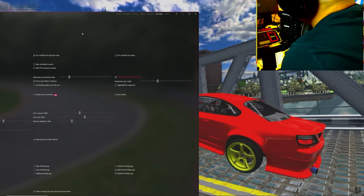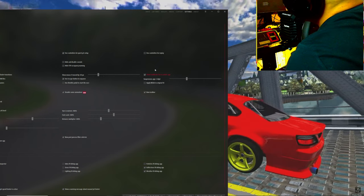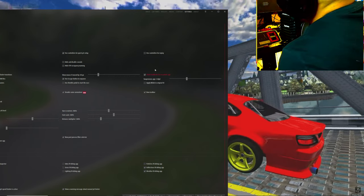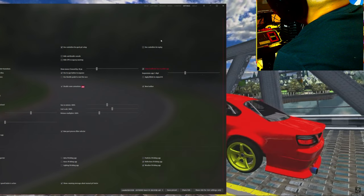Now, after I found this, I'm like, hold up, because I knew where it was at, but I forgot. It's been a long time. So we just turned these settings on and keep it moving. And months go by, a year. I haven't been drifting or sim racing for that long, it's only been like a year and change. I've been gaming since I was a baby, but I'm talking about sim racing and drifting. So anyway, I found it again, and it took me like forever.